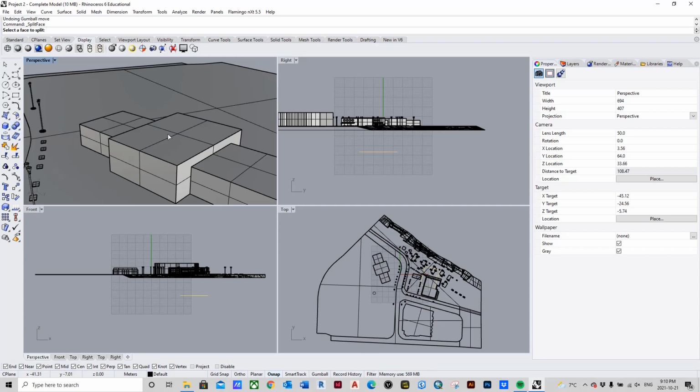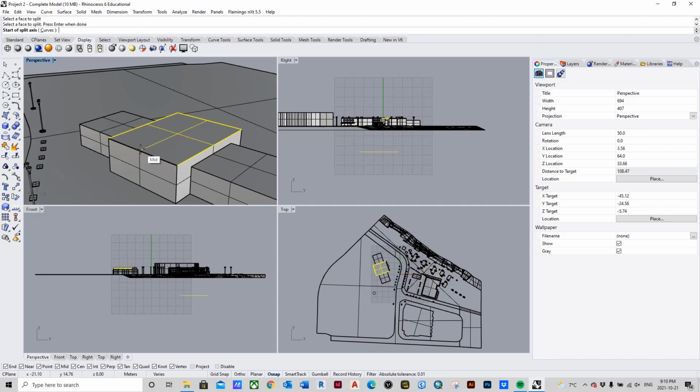Then it's going to ask us to pick a face to split. This one looks good because this is where we're going to sort of create a roof. So here's how we're going to do it. We're going to left click. We're going to hit enter. And it's going to ask us to pick the start of a split axis. Now let's say that we want this to sort of be a pitched roof in this direction. We need to actually draw a line for it to serve as the roof's peak.